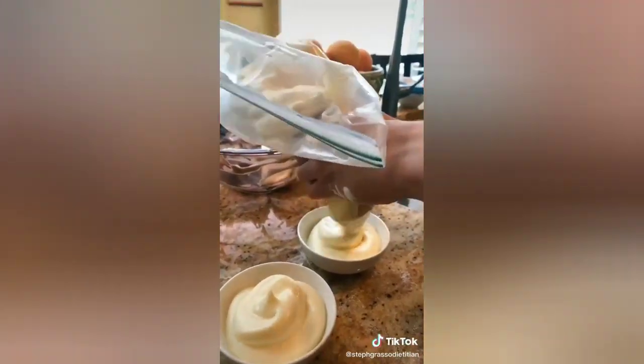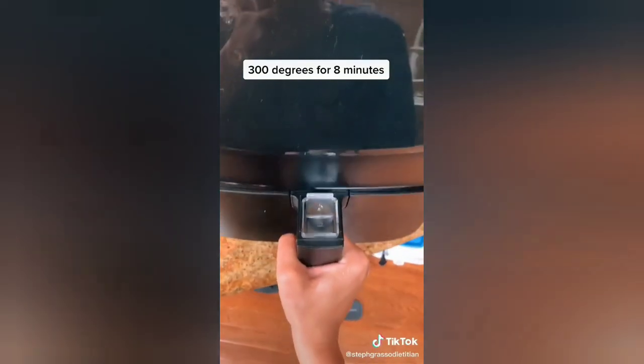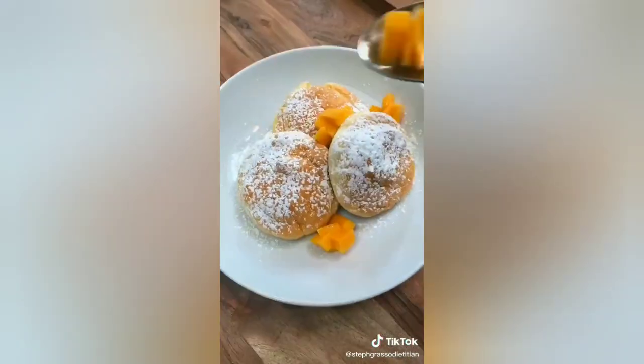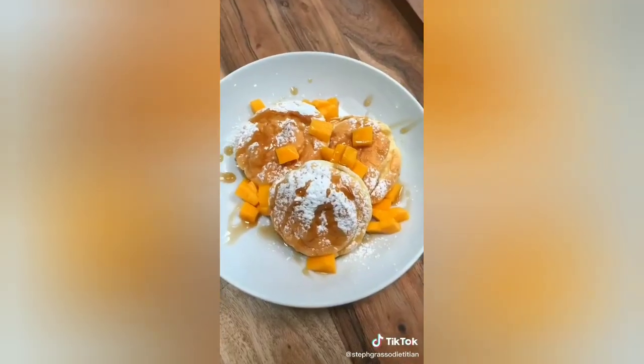this circular motion. Give it a pancake look by flattening the top. Air fry it for about 8 minutes, and you, my friend, got yourself a perfectly fluffy air cake. Enjoy!